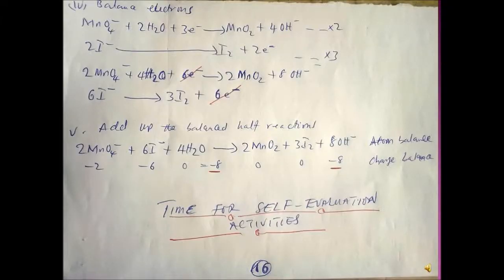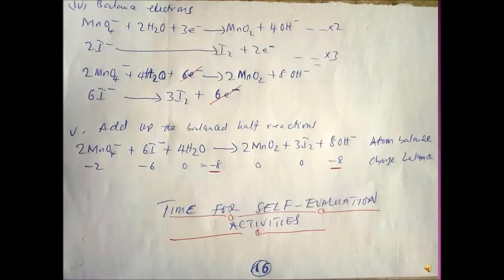Then you go to the second to last step, where you balance for electrons. How do you balance for electrons? You look at the number of electrons that you have in the 2 half equations. Here we have 3 electrons, and here we have 2 electrons. So you can see that the number of electrons are not equal. So you multiply where you have 3 with 2, and where you have 2 with 3, so that by the time you multiply them, you now have 6, so that you can cancel the 6 electrons on one half equation, and 6 electrons on the second half equation.